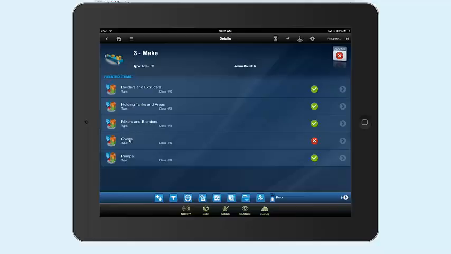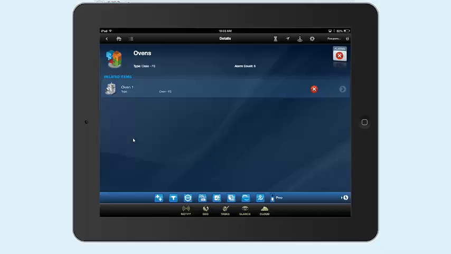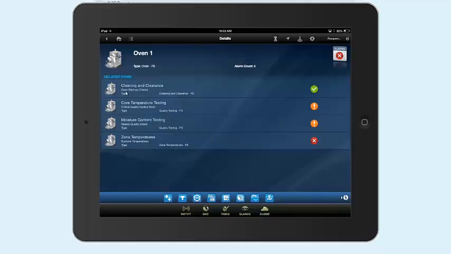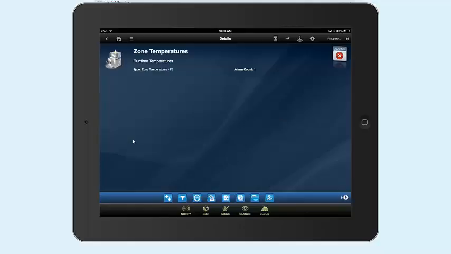That alarm, the critical alarm that is, actually is in the ovens area, and so we're going to continue with this drill down into ovens. And in our particular model for demo purposes, we only have a single oven. So let's take a look at oven 1 and see what that critical alarm is all about. As we drill down into it, we'll see that oven 1 actually has a zone temperature problem, an alarm in zone temperatures. Other things that we'll be looking at later on in this demo as well, but let's take a look at that zone temperature. At 150 degrees in an oven, that's not going to cook bread for us very well.